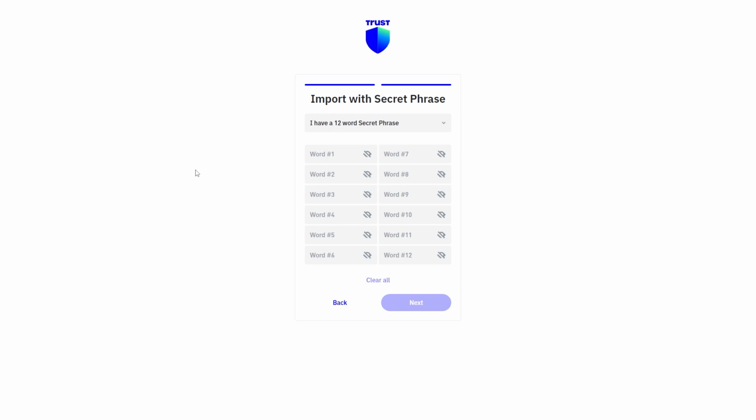So in order to log into our Trust Wallet or recover our old account, you must actually have these 12 or 24 words. Unfortunately, if you did lose this 12-word seed phrase, then that means that you will not be able to access your wallet and it may be gone forever.